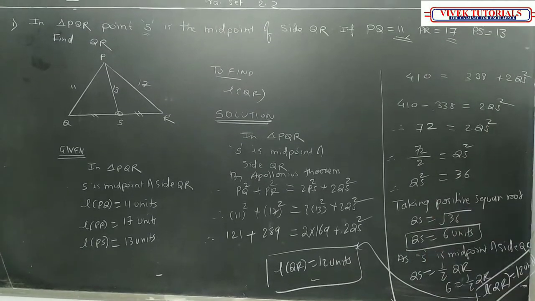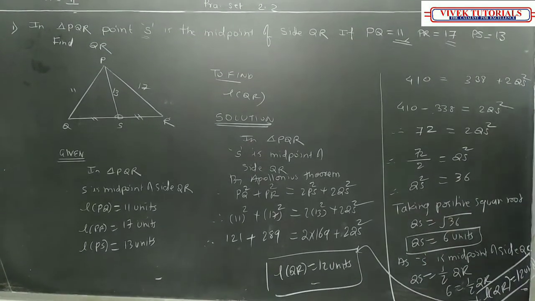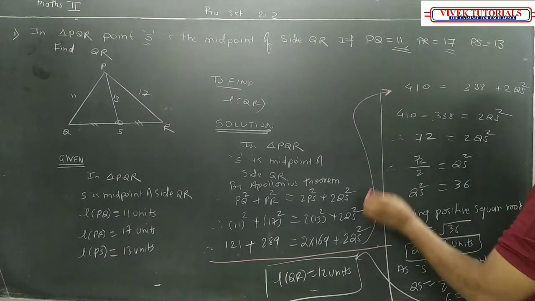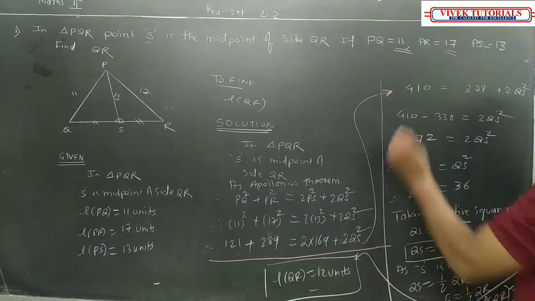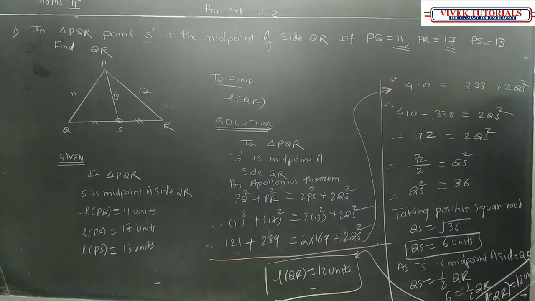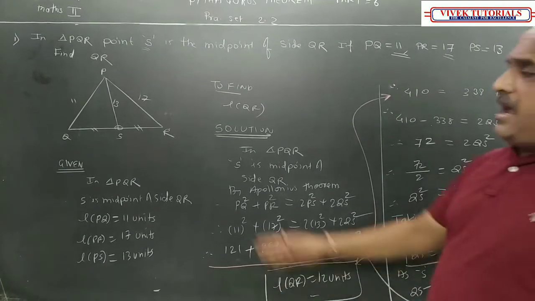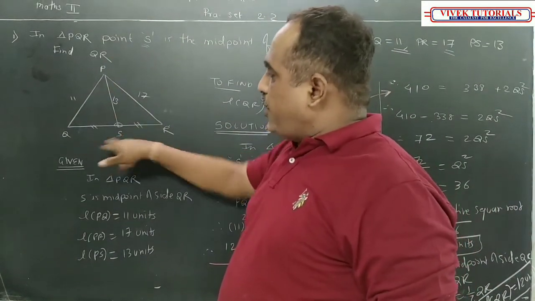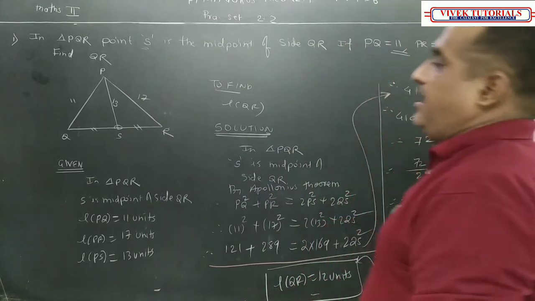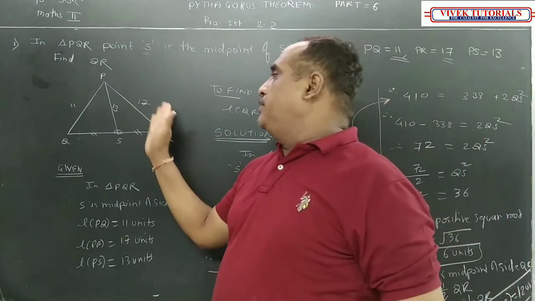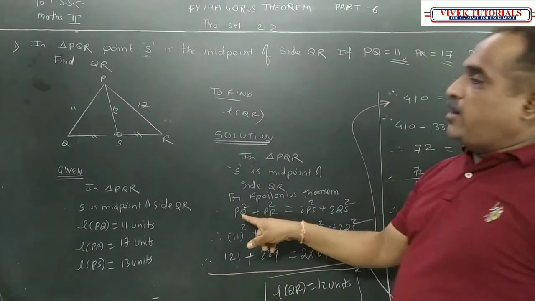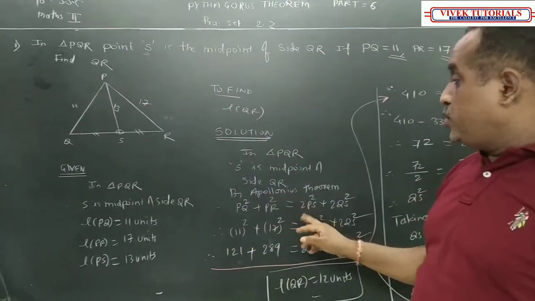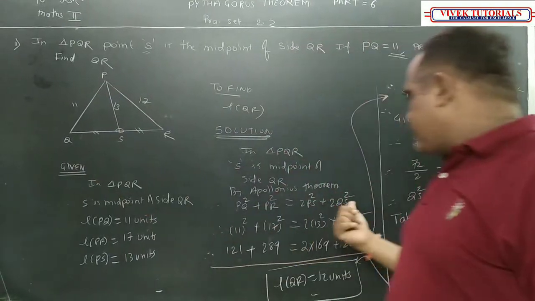So students, you are going to copy it properly. Okay? I think you understood this. After this, we have to put the therefore sign properly and repeat it once again. In triangle PQR, S is the midpoint of side QR. Either they give S is the midpoint of QR or they give PS is the median. They have given the values of PQ, PR, PS. So which formula would I apply? When PS is a median, PQ square plus PR square is equal to 2PS square plus 2QS square.